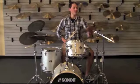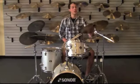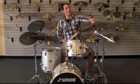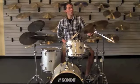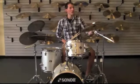What we have here is a Dream 18-inch Bliss Series Crash Ride. The Bliss Series is the thinnest of all the Dream Series. It's going to be a little bit darker than some of the others. Still has a lot of nice, complex colors.